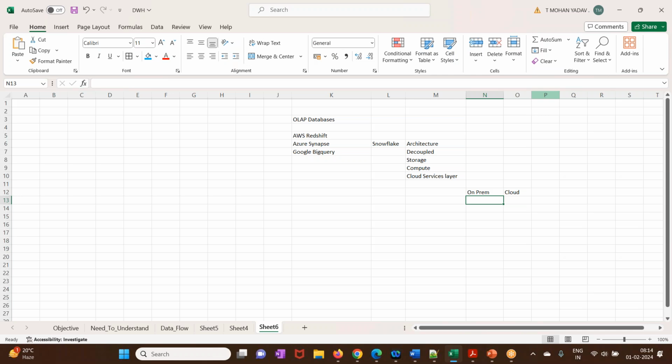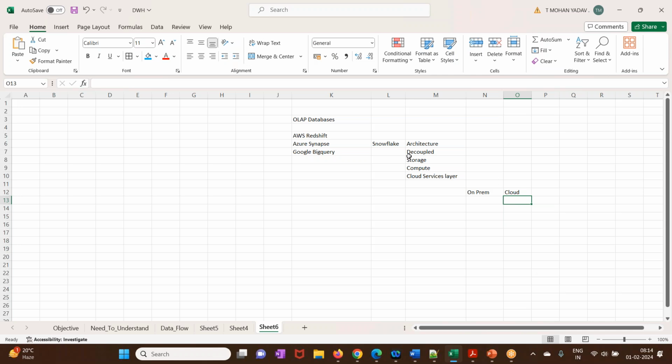Whereas with cloud servers, we are not going to take care of anything. We are not going to take care of physical server presence. Cloud is nothing but someone else's system, that's all. We don't know where it sits, but it's also a computer similar to a server. In on-prem, we know our data is in our premises and we take care of everything. Whereas with the cloud, storage and compute are provided by different vendors like AWS, GCP, and Azure. They provide some physical space and some compute power, and we utilize that.